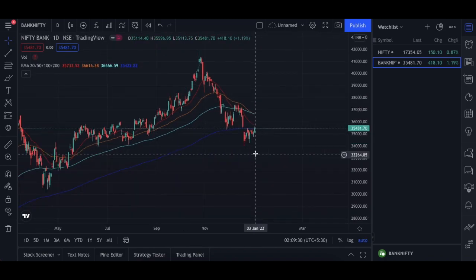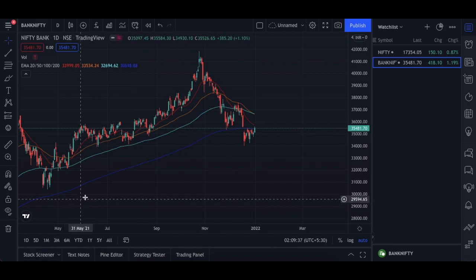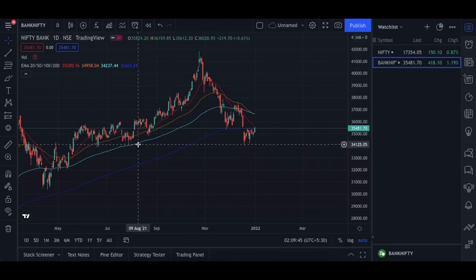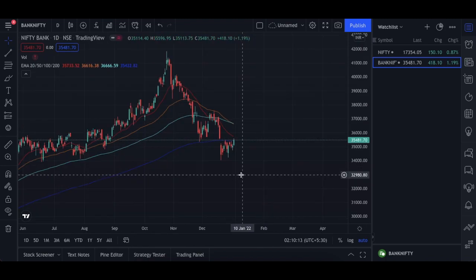Now we can see here the Bank Nifty took support at this particular level. We can see a support. Previously also we saw this support, and the Bank Nifty respected this particular support for the third time, and bounced from these levels. We can see here this candle and this candle bouncing from this level, right? And now if we see this small channel being observed here, you can see this is a slightly rising uptrend, right? And the Bank Nifty slightly closed above 200 EMA in the daily chart.